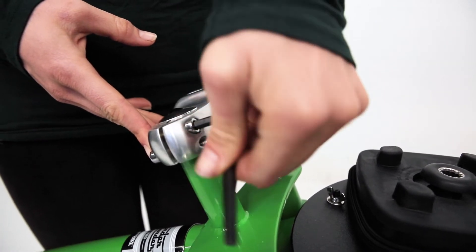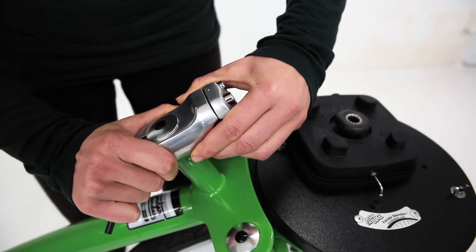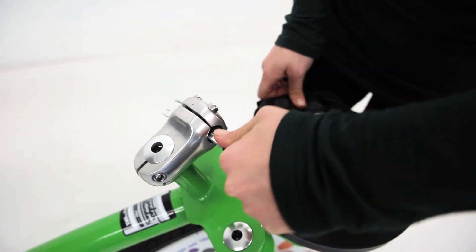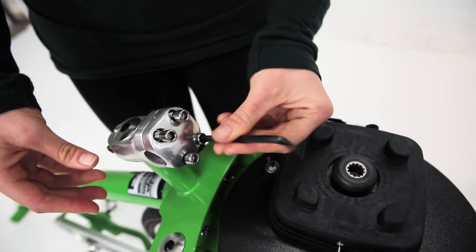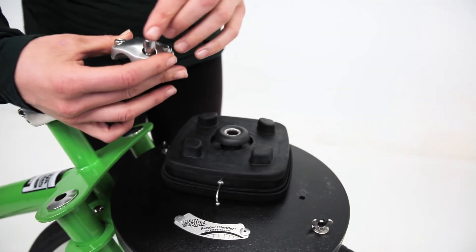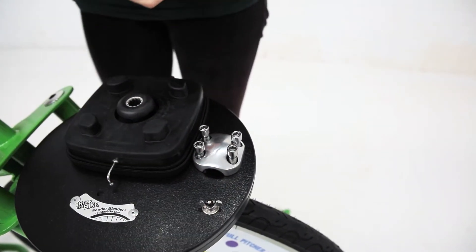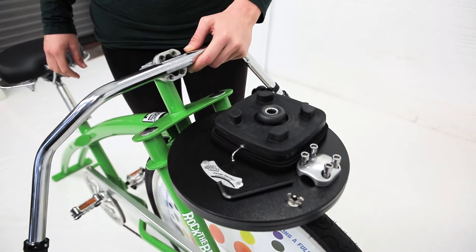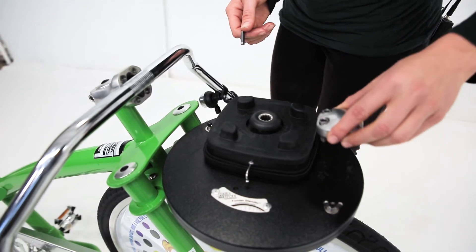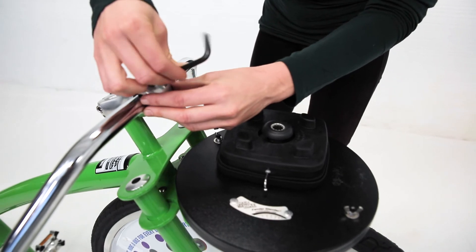Using the 6mm hex wrench, loosen the two side bolts of the stem and point it forward. If it's difficult to turn, some leverage may help — use your pedal wrench as a lever. Unscrew the four bolts holding the stem plate to the stem. It's possible to avoid grease by leaving the bolts in their holes and lifting off the plate as you unscrew the last one. Place the handlebars in the half round of the stem, centered but hanging down — you'll set the angle later. Lift the stem plate with bolts in their holes, align the bolts with the holes, and use the wrench to get the threads started, only a few turns each.